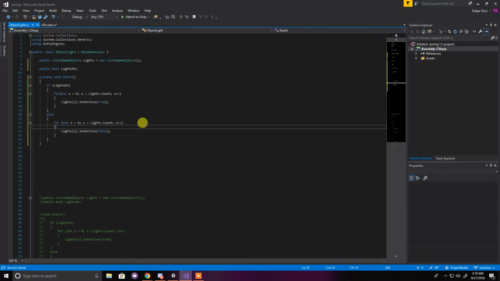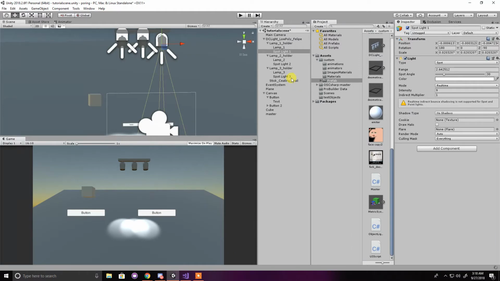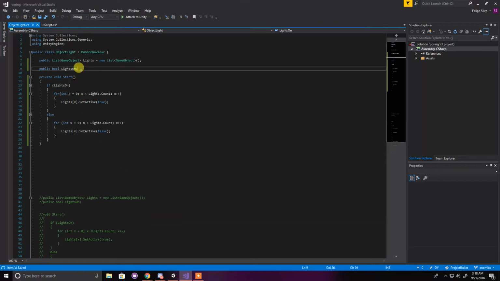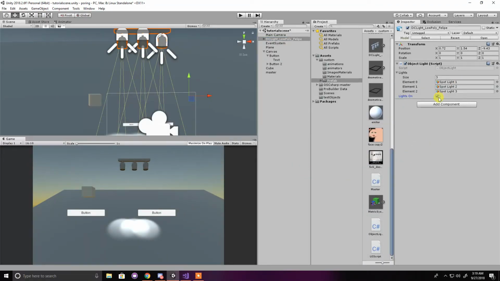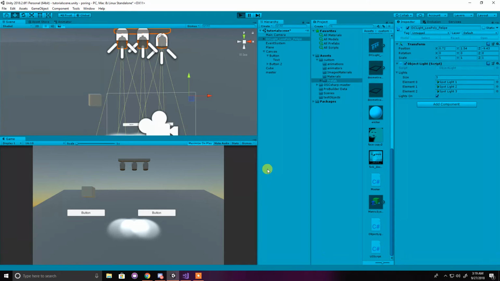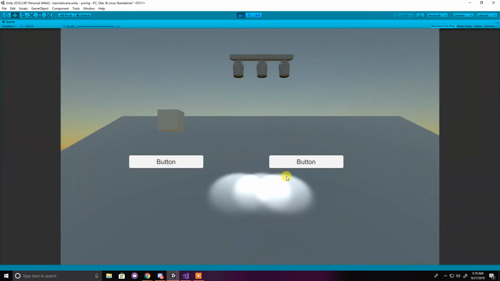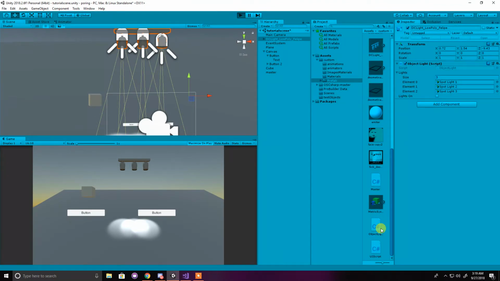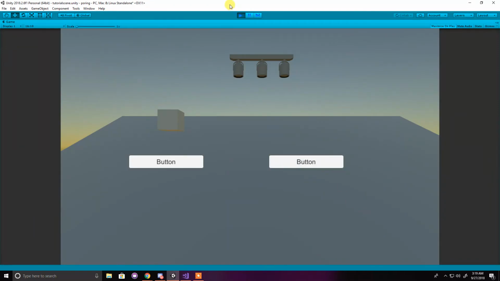So with this, we can actually run the code, I'm pretty sure. And you notice that we have this checkbox here. This checkbox exists because I did this line, and the public tells you that this checkbox is visible and accessible. I forgot to mention that. So if I check mark that, when you play the game, lights are on, and if I don't check, lights are off. Perfect.